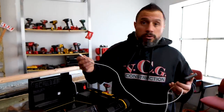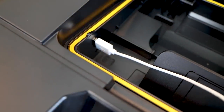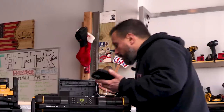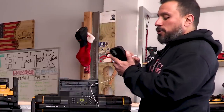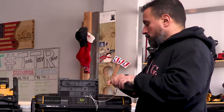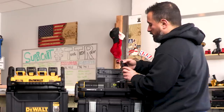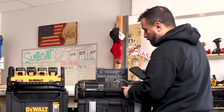I guess some of you would use the aux port, but if you're going to use a smart device, wouldn't you just use Bluetooth? All right. I will assume that this is for auxiliary. It says Bluetooth / auxiliary. I can't imagine that the music will transfer via cable. Let's see what we get. So we're charging. Okay, we disconnected from Bluetooth.